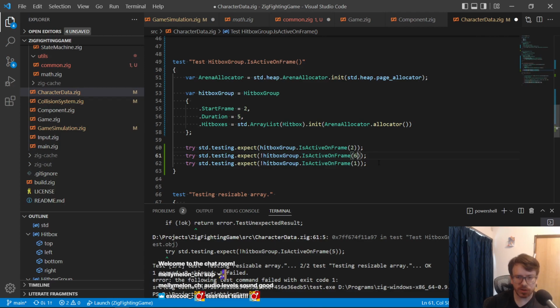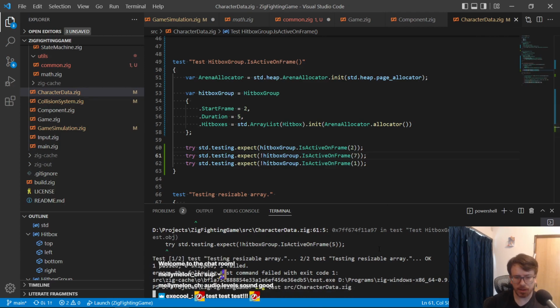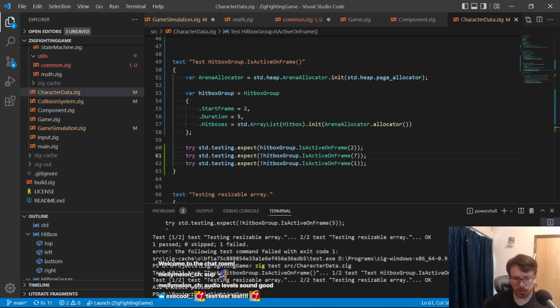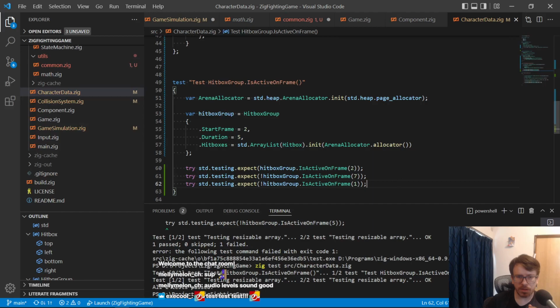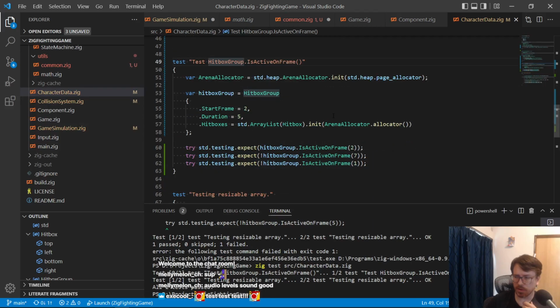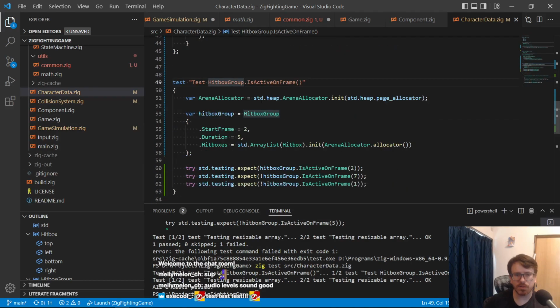Oops, it's 2 plus 5, so it should not be active on 7. That's my brain not working. So it'll be active on frame 2, 3, 4, 5, and 6, not 7. Cool. That's a little test that validates what we're doing is working. I think it was worth doing as an exercise, as practice anyway.